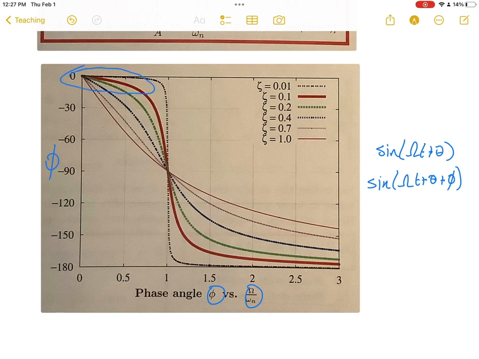And then at the natural frequency, we drop off with varying steepnesses to being completely out of phase. And you can see with very low damping again, it's almost a vertical drop all the way down, and it gets to negative 180 really quickly. And as zeta increases, that slope kind of eases off, and you spend a lot more time at intermediate phase offsets.